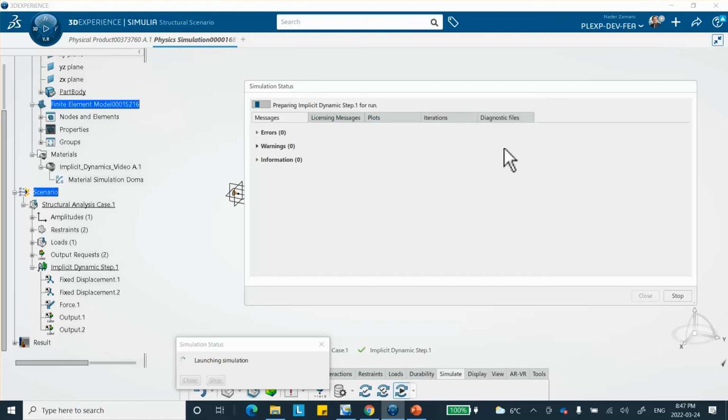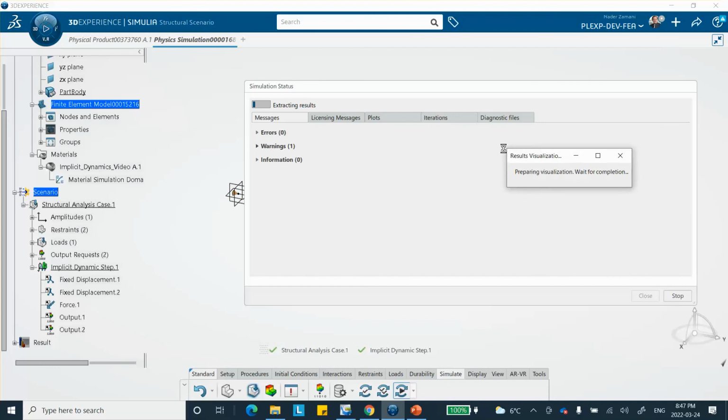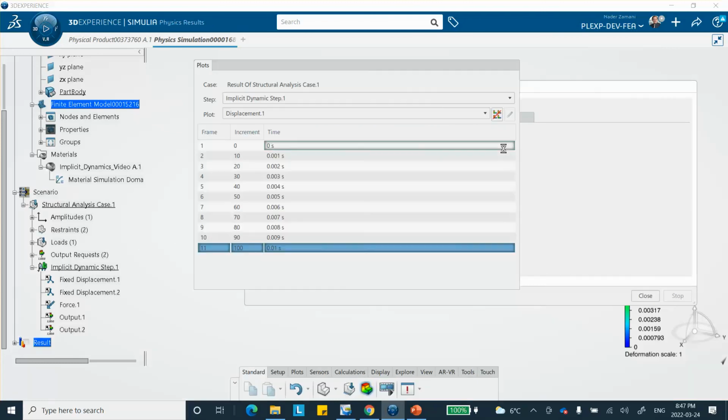Very common. 3D Experience is an assistant that gives you check marks for everything that you have done. So if you forgot to do the load, there won't be a green check mark in that list. Okay, this is done. All right, very good.